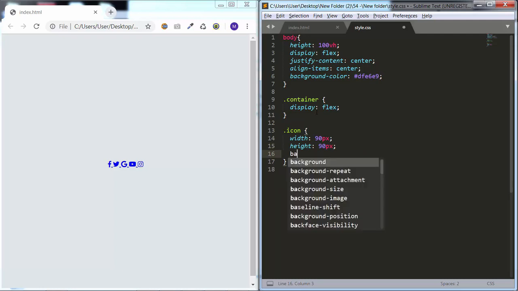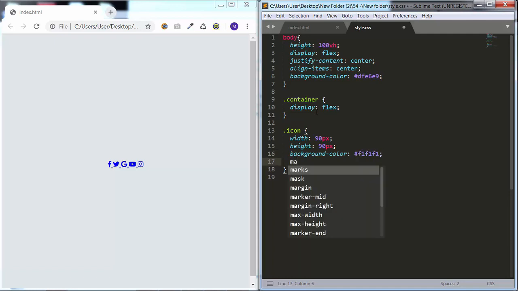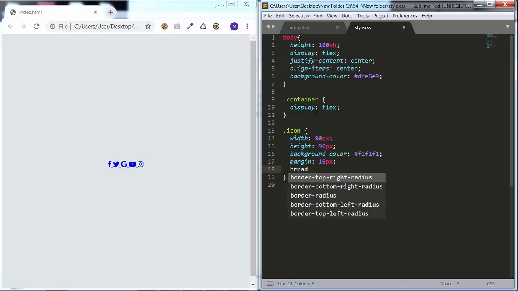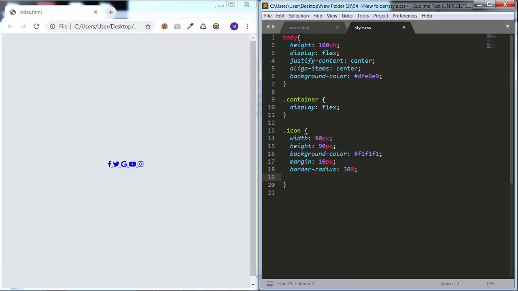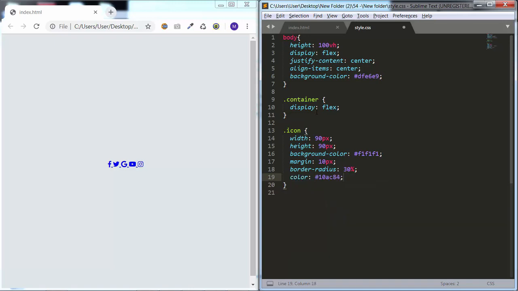Then I will add background color, this white color, margin 10 pixels, border radius 30%, and finally, color, our nice green color.